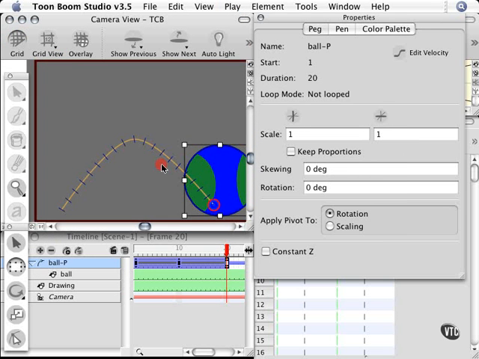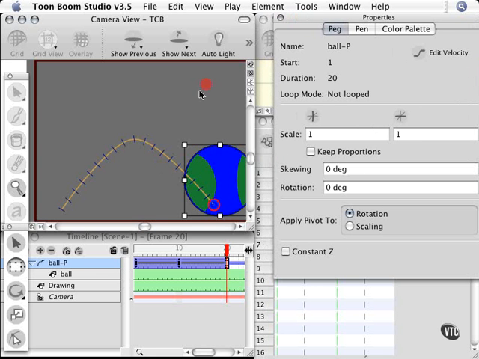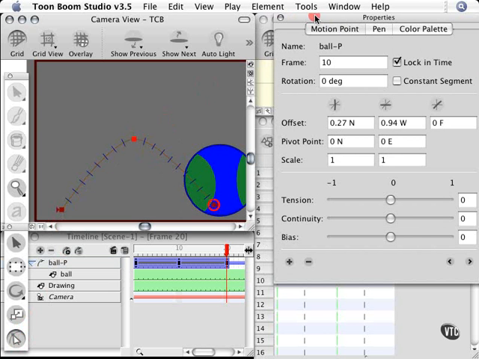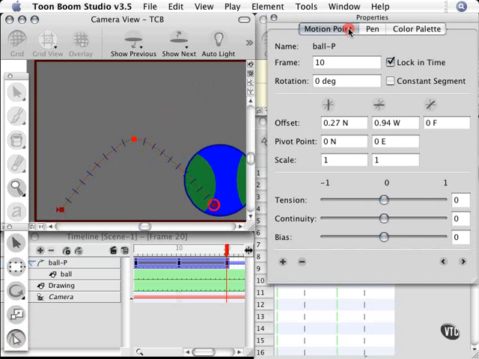Now what we're going to do is actually change the way this spline works by adjusting tension, continuity, and bias. And I'll explain what each one of these parameters mean. So let me go ahead and move the properties over a little bit. And I'm going to choose the motion tool down here in my scene planning tools. And when I do that, I can actually see the points that make up this spline. If I select the one in the center, all of a sudden I can see in my properties I have this motion point tab. And I have my tension, continuity, and bias.